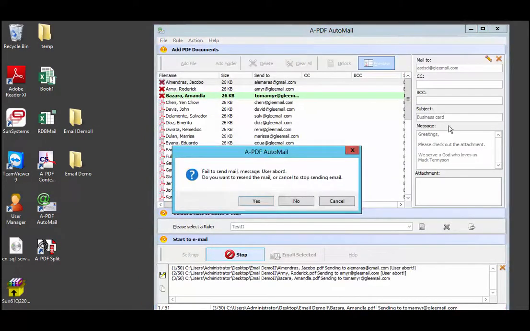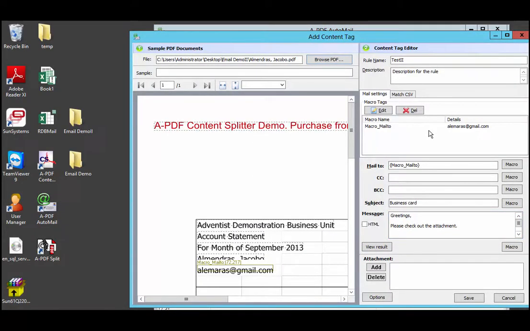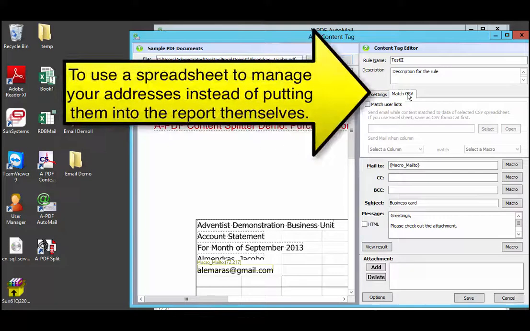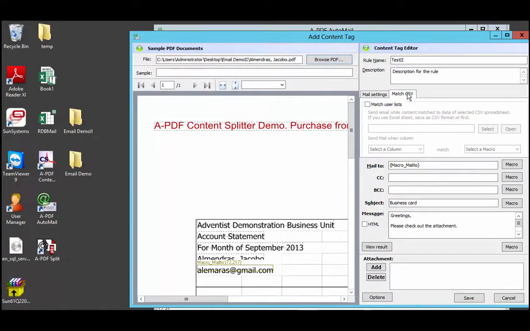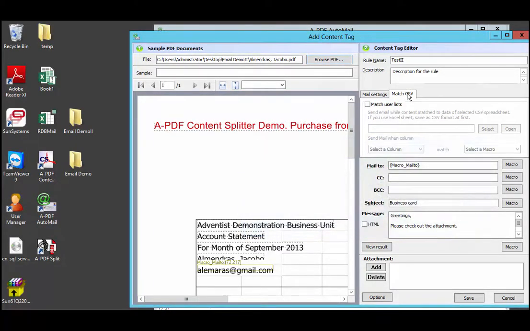Now let's cancel the email, and let me take a little look here at the rules. One more aspect about the rules. Under this functionality right here, if you want to be a little bit more controlled, you can use a CSV for the address list.